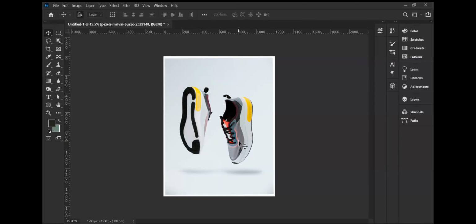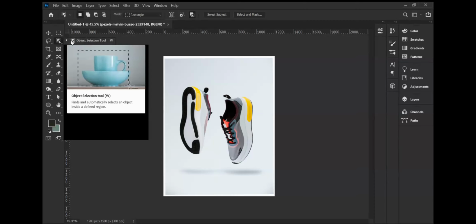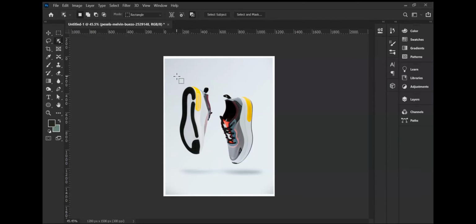So in this case, we mentioned that we have different ways of doing it. We could either come to this place, which is where you see your object selection tool. Shortcut is W. So if it is that one you want to use, when you click on object selection tool, you have your plus sign and a little dotted rectangle on the side, right?